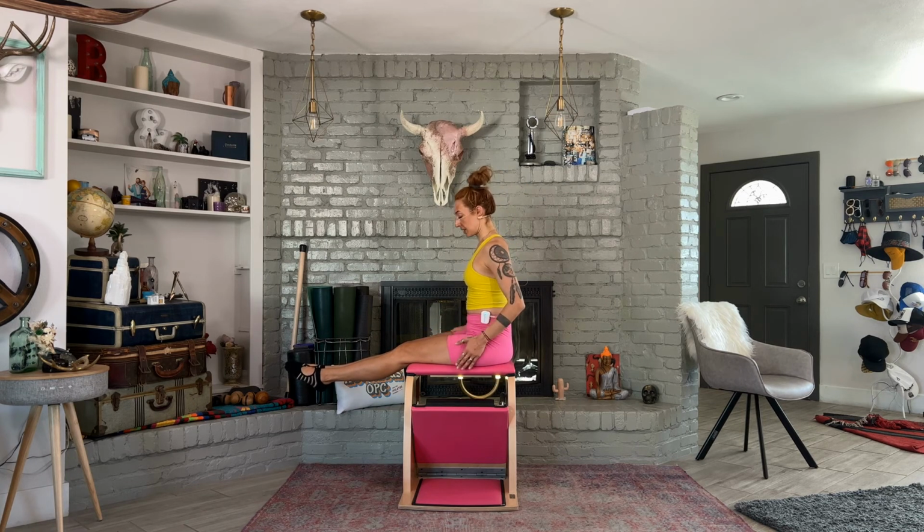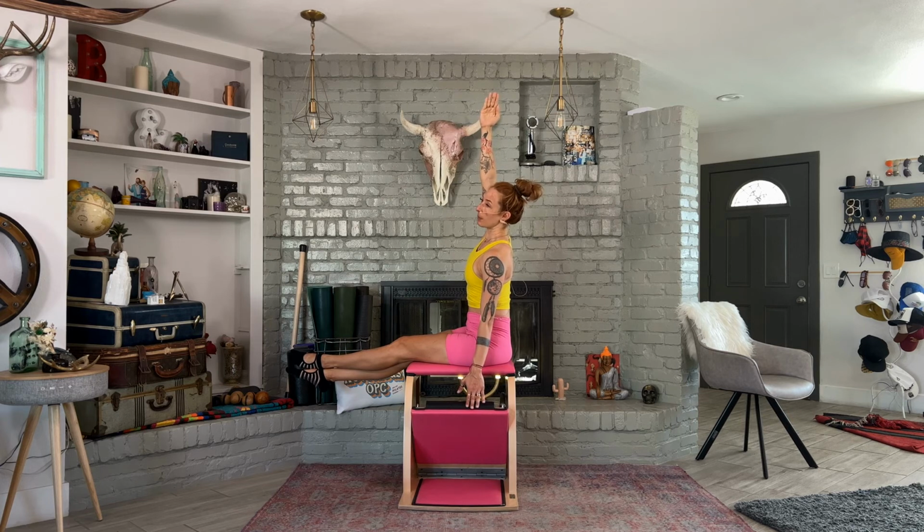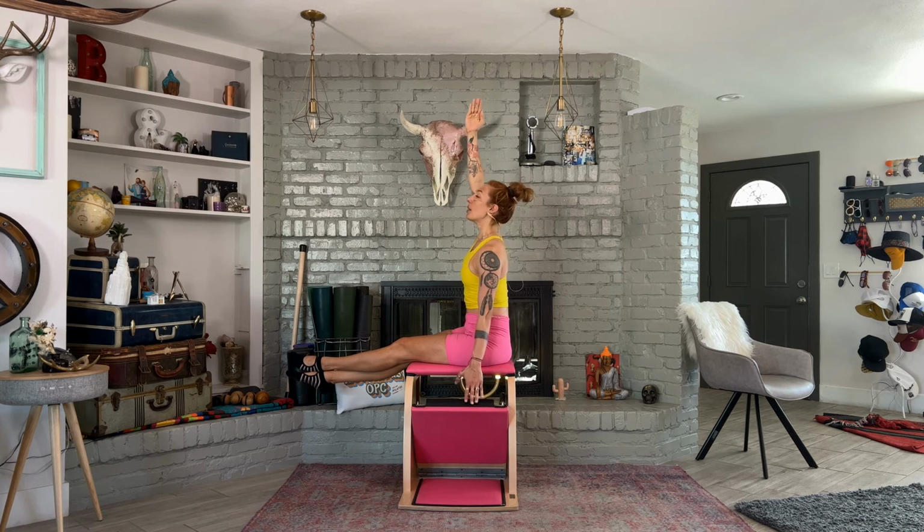So take your legs, you're sitting on your chair, inside leg is crossed. Arm is up, other arm is reaching down. As you can see, my fingertips can touch, but that's not much else. So that's okay. My job is to go up and over, and if I can get any part of my hand to reach into that pedal and move that pedal down, great. But just the act of going up and over and pulling myself up is the exercise. And up and over, up and over. Oh, squeezing those legs together to ground the hip.